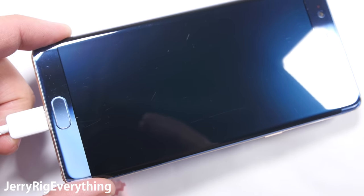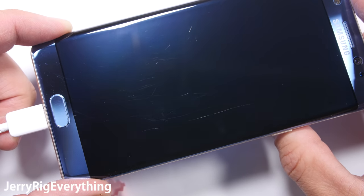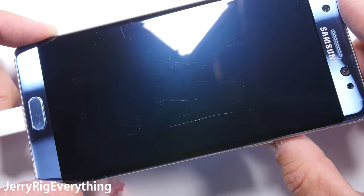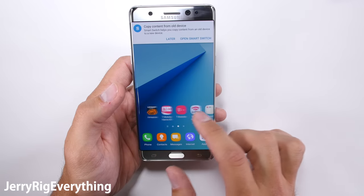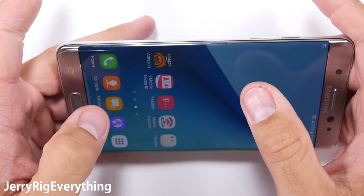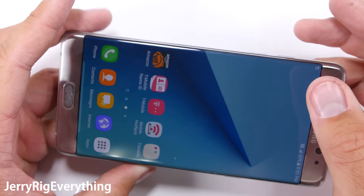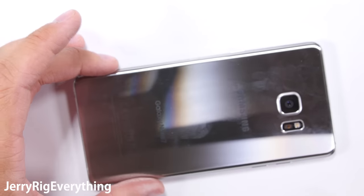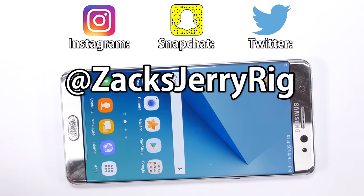It is not invincible. Also remember that we are looking at these scratches in perfect light on a high quality 4K camera, so in real life these micro abrasions aren't as prominent, especially when the screen is turned on. Nevertheless, a screen protector is always a good idea. The Note 7 is literally my favorite phone and my current daily driver. While scratching may seem like a non-issue compared to the exploding fiasco, it is still important to me to have the correct information to compare with the rest of my previously tested phones. The Gorilla Glass 5 scratching super early on Mohs scale is not a problem with the Note 7, so keep that in mind if the phone ever goes on sale again.